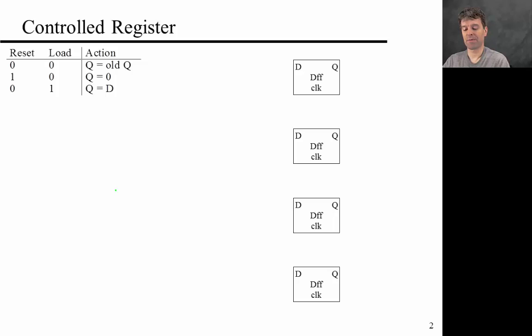When you set reset to be true, then every value in all the flip-flops get set to zero. On the other hand, if you're loading, then new data can be read into the system. And so the question is how do you realize this choice? Of course you can design a combinational circuit that does that, but you can just use an element that we've introduced recently, which is a multiplexer, to make it easy to make this choice.